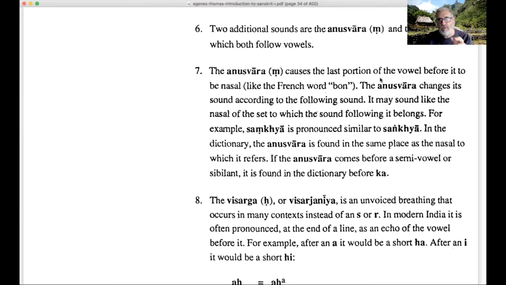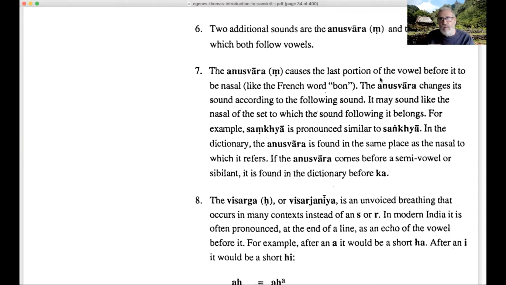Here's a 6th nasal. This one is a pure nasal, anuswara, and in a certain way, as we'll find out later on, it can be changed back and forth between those other 5, depending on where it sits in a word next to another. That's a little too complicated for you right now. But anyway, the anuswara changes its sound according to the following sound. In Devanagari, anuswara is a dot on top of a letter, and it represents this M, this nasal sound, M with a dot under it or over it. It takes its actual sound from one of those other 5 that we discussed, according to what sound comes after it.